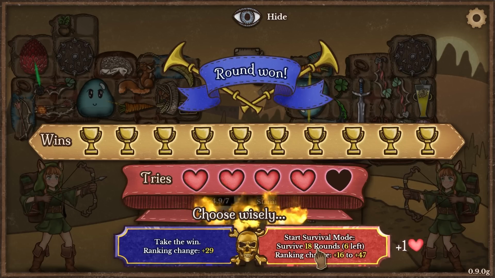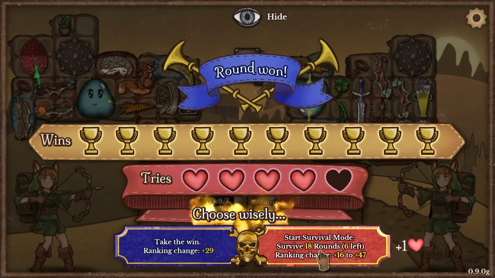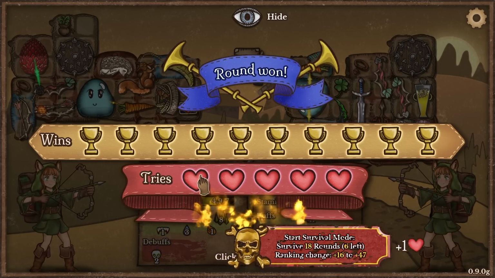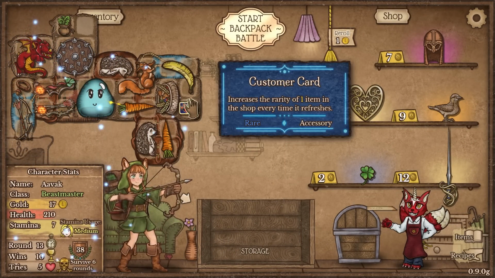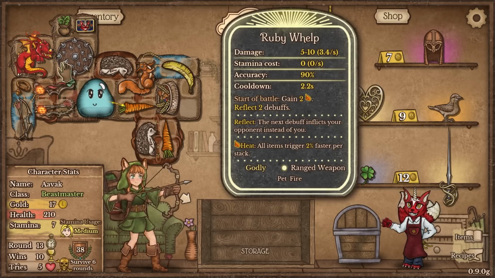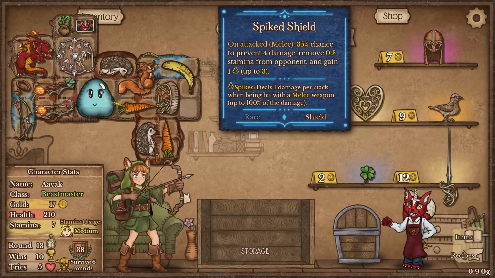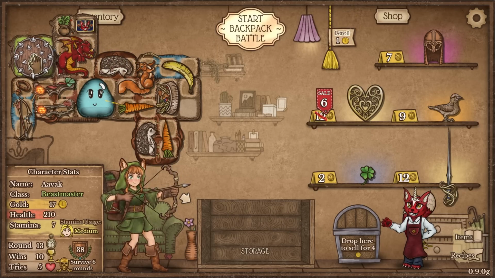Of course, we're going to go into survival mode. We're going to try and get another 6 rounds of life. That actually means that I could afford to lose one as long as I win every other battle. There we go, we've got a new pet. Now, I would very much like that pet to be amongst the other pets, frankly. If I could make that happen, would be ideal.